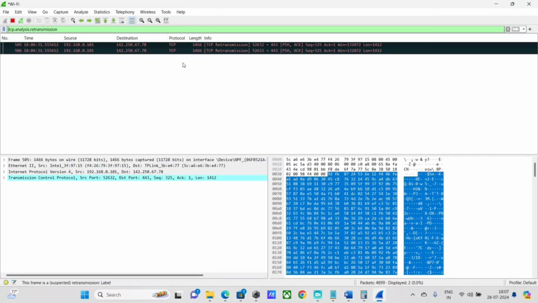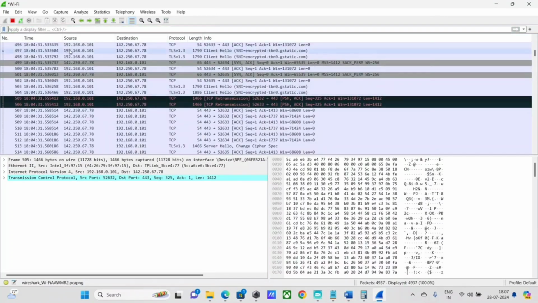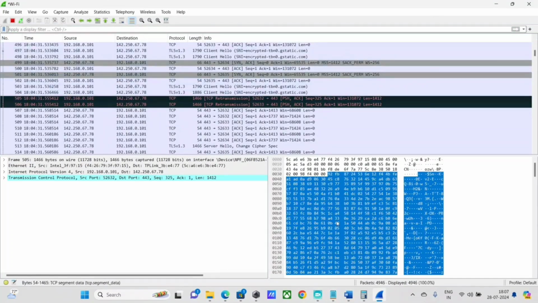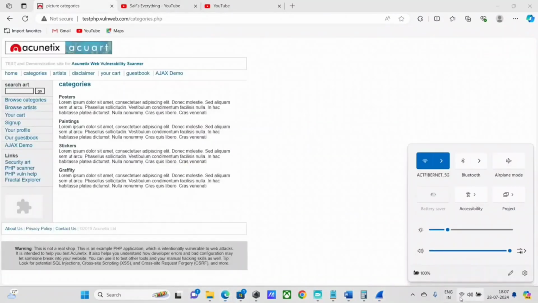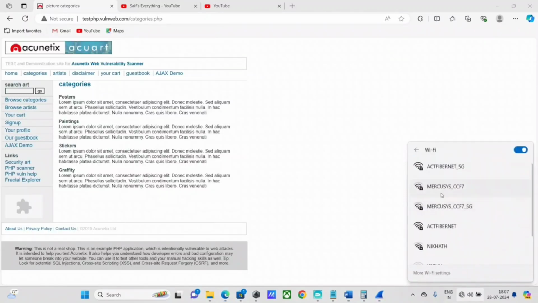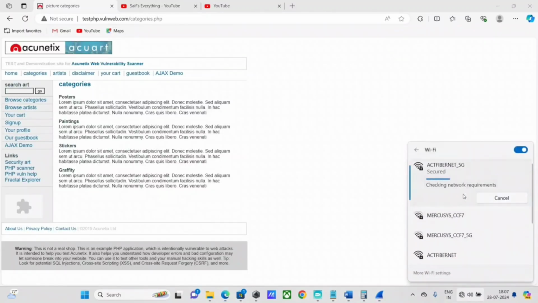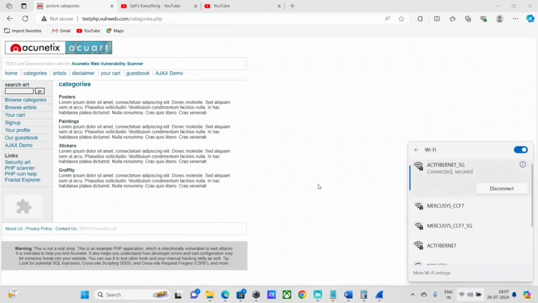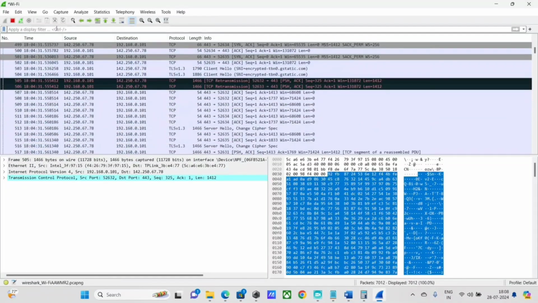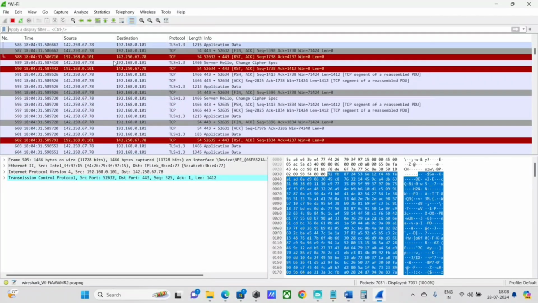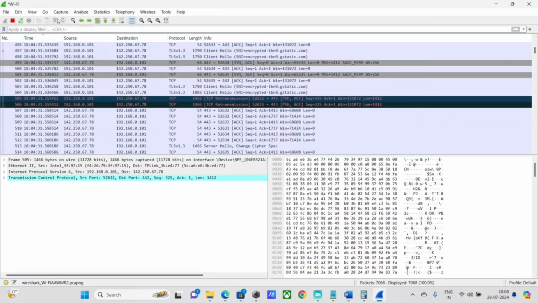However, I want to show you what a significant packet loss looks like, and that's what I'm trying to do now. Not able to reproduce the issue. Let me see if I can find some way to show you a significant packet loss. I will disconnect my Wi-Fi and reconnect it. Maybe that gives some data to look at. Hopefully it gives us an idea.